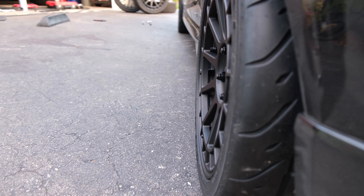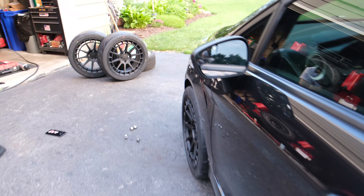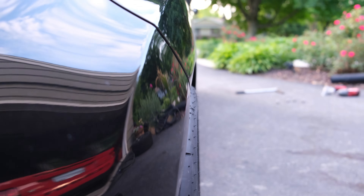But besides that, I really like the way they look. The fitment is really nice on it, especially in the front too. Going with the 215 really helped — looks a lot better. Before, the other tires were just so stuck in, so much farther in. But yeah, that's what it looks like. I think it looks pretty good.